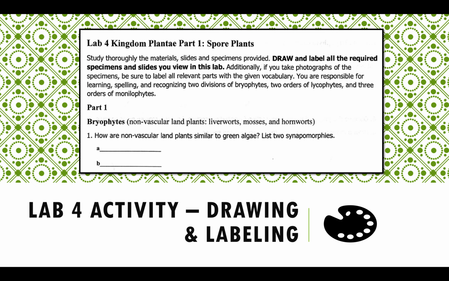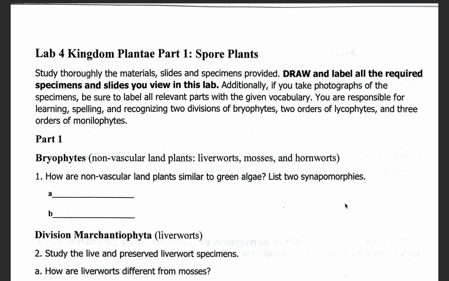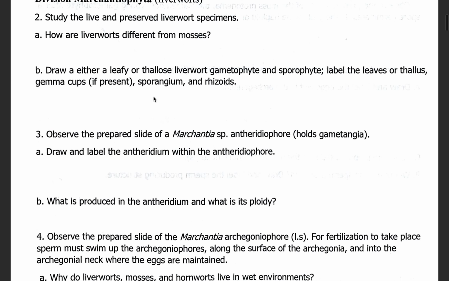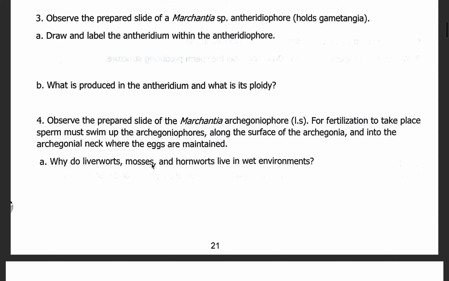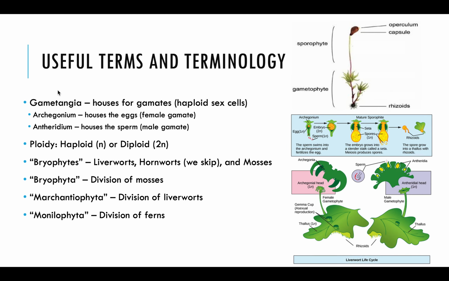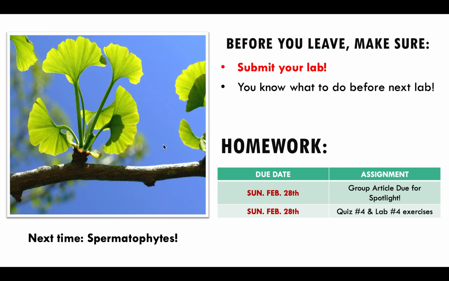So now you're going to go to your lab activity. This is what your lab looks like this week. Go through. You can answer all of these questions. I don't think that there is a question that you can't answer. So this week, some other useful terms at the end of the PowerPoint. These are things you could add to a Quizlet or make flashcards out of. If I ever ask you for the ploidy, I'm asking whether it's haploid or diploid, all that good stuff.